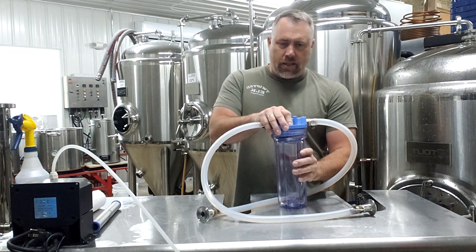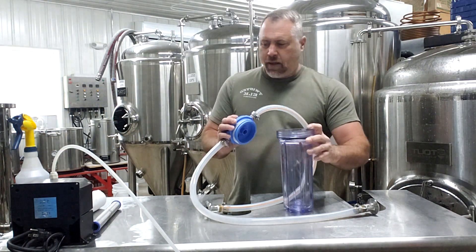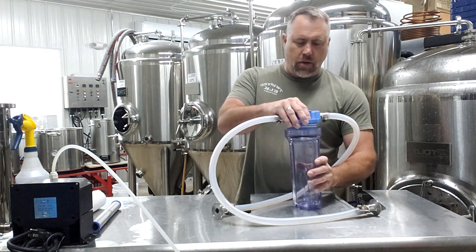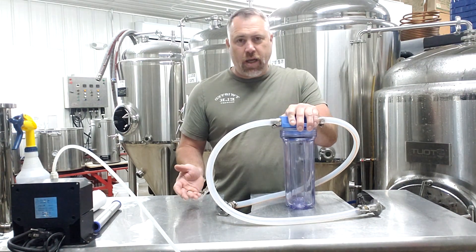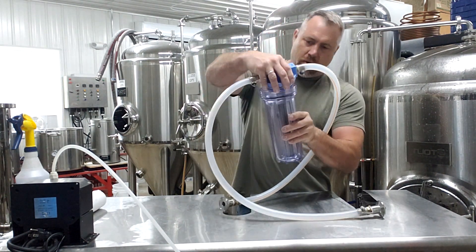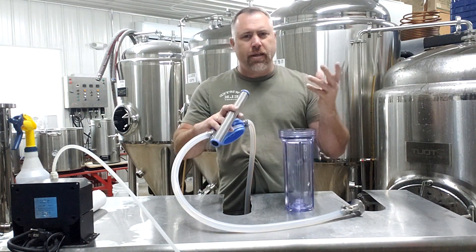Another pro is that it's super easy to set up — you unscrew it, there's one little gasket you need to make sure is in place, pop your filter in, screw it back on, flush it with water, and you're good to go. From a setup standpoint, this is probably the easiest filter you're going to get. One downside though is the stainless steel filter is so small it wobbles in the housing and can be hard to thread in, whereas the big paper media filters pop in and stay in place easily.